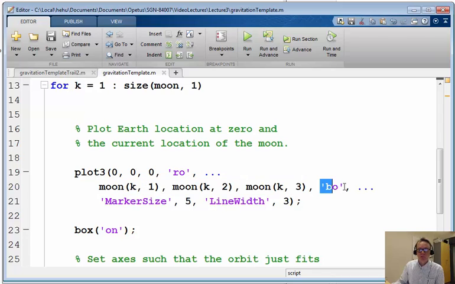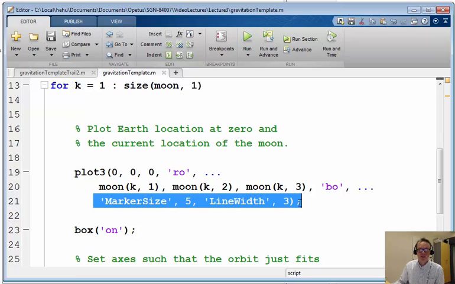The Moon is plotted by a blue circle, and the Earth at the center is plotted by a red circle, as shown in the video as well. Also some adjustments to the marker sizes so that it's better visible in the video.